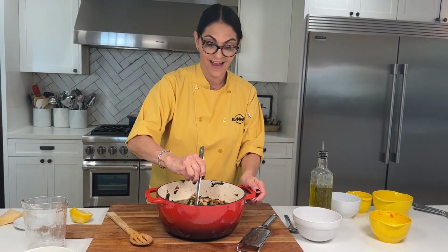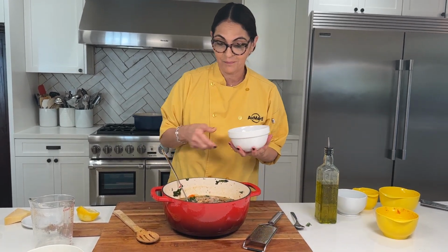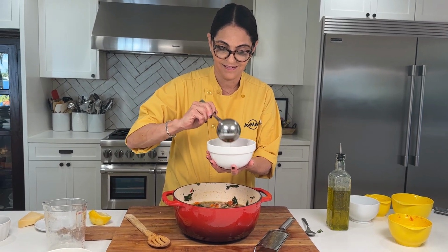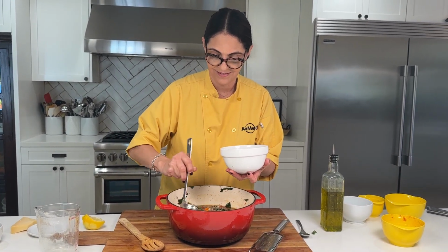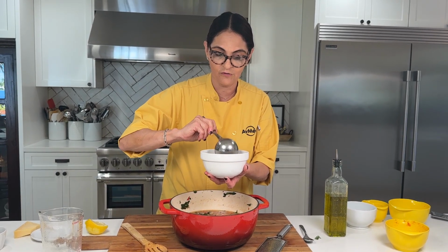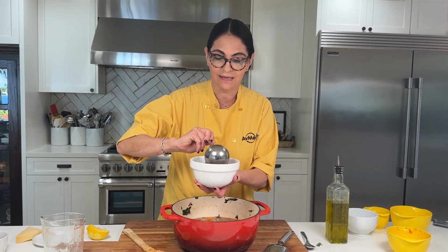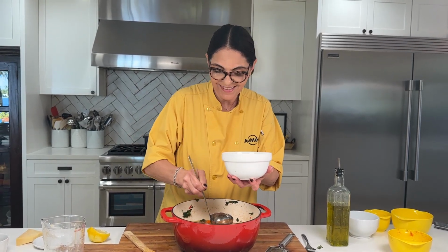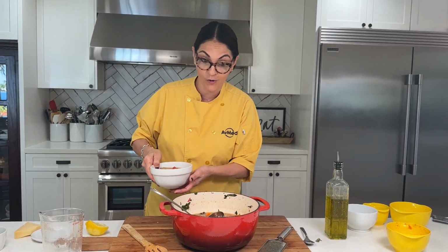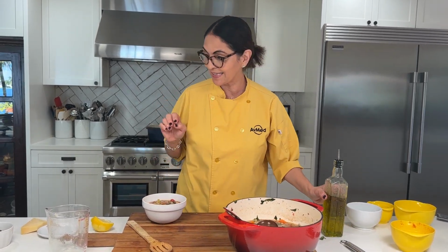Okay. I am ready to plate, but I'm not done yet. I'm gonna plate my soup. And then remember, don't forget to remove your Parmesan rind and the thyme leaves right before serving. It's so brothy but creamy at the same time. So, so good.